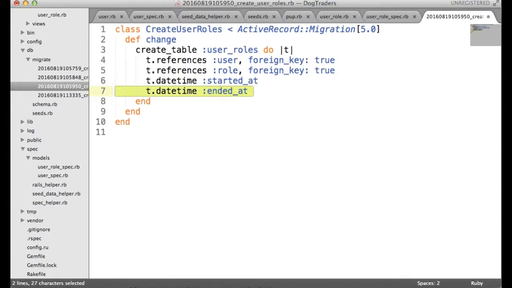As you go to try to destroy a given user role, it would actually not destroy it, but rather mark that it ended at a certain time frame, and then it would cap it off. You would always have all historic information present, which is kind of nice. So you can go back in time, see who used to work in what capacity at any time frame.